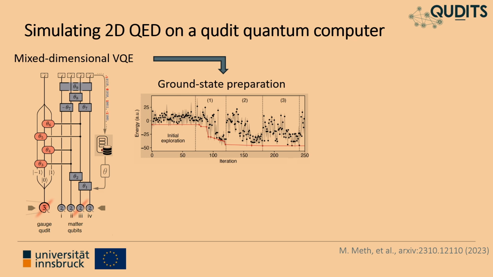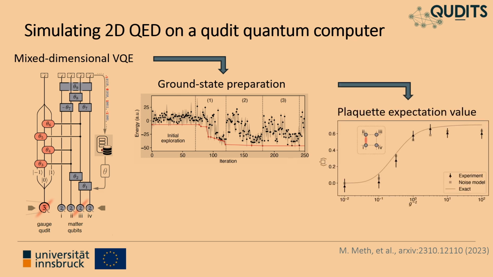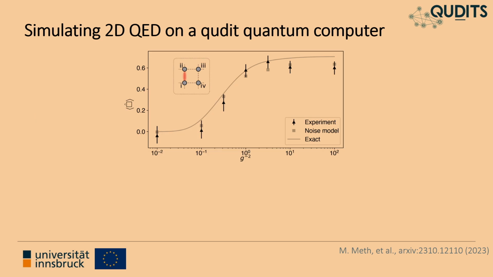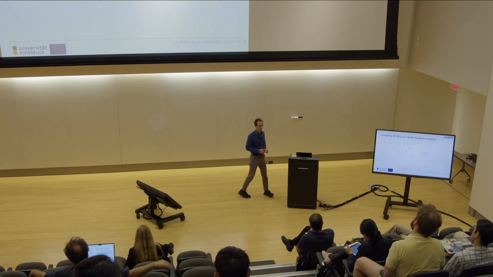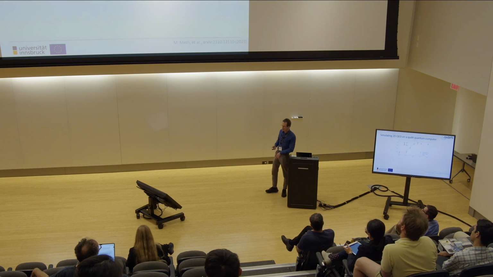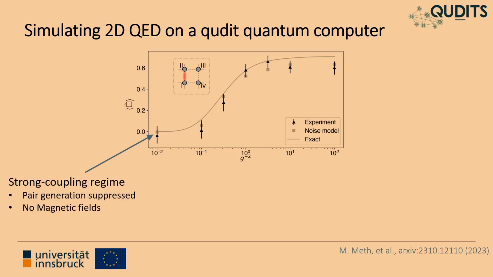And once we find the ground state for different values of G, we look at this plaquette expectation value. Now the plaquette expectation value is important because this is now really your 2D quantity, right? This is the thing that doesn't exist in a 1D model. And it's essentially the magnetic field flowing through that plaquette. So looking at this, you can identify 3 interesting regimes. On the left side, you have the strong coupling regime, and you can thank the particle physicists for putting that on the left side of the plot. But essentially here, everything is electric field dominated. So it's very expensive to create particle pairs, which means essentially nothing is happening there.